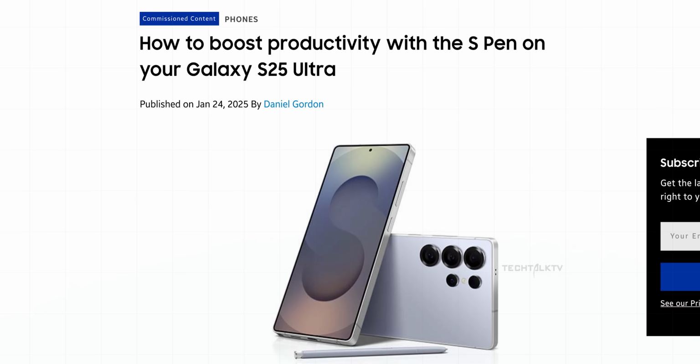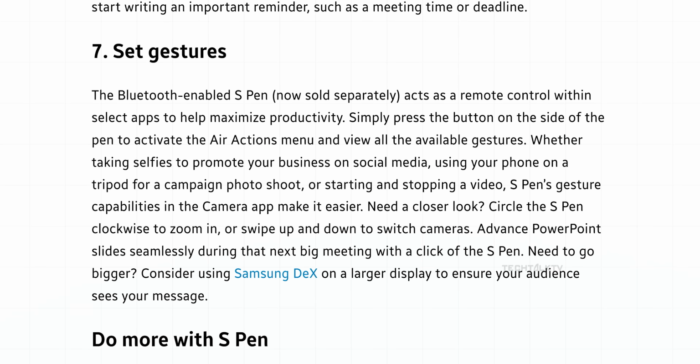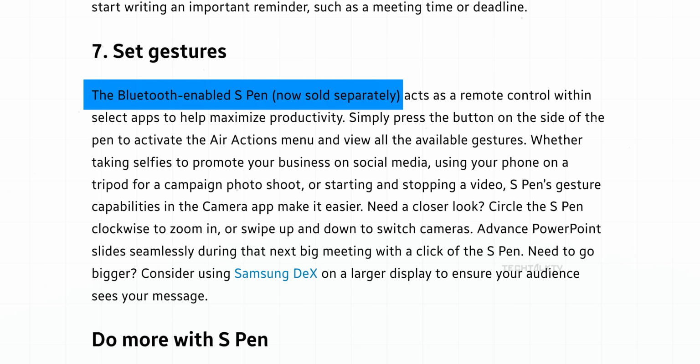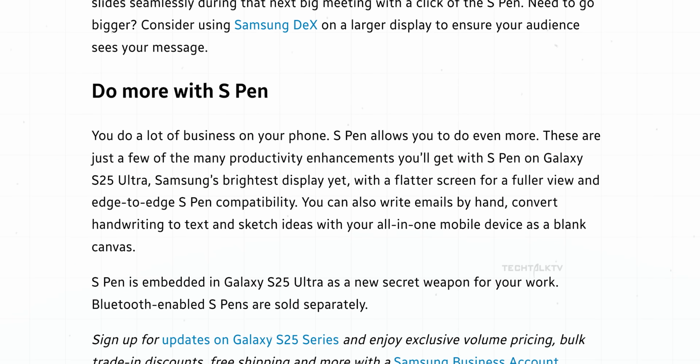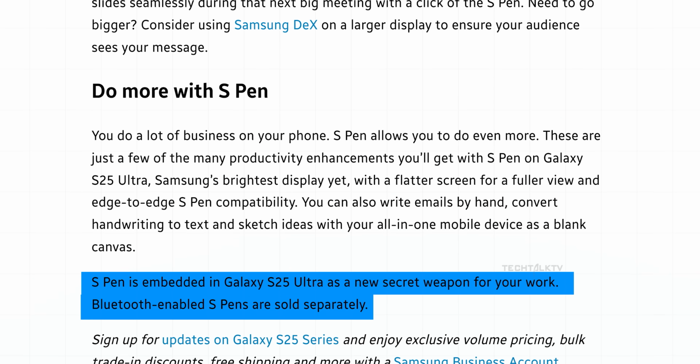Alright, so a few days ago, a blog post on Samsung's website mentioned that the S25 Ultra supports a Bluetooth S Pen, but you'd have to buy it separately. The one included with the phone wouldn't have Bluetooth. Naturally, this raised some questions.